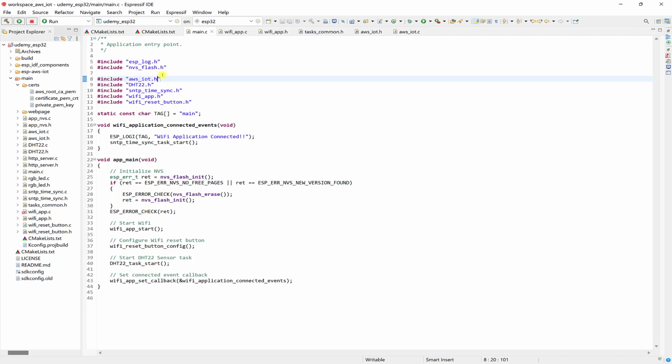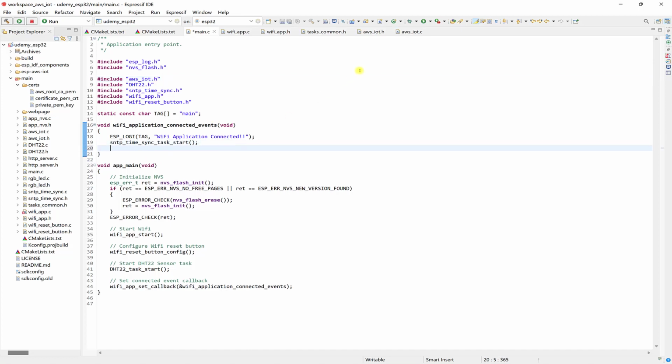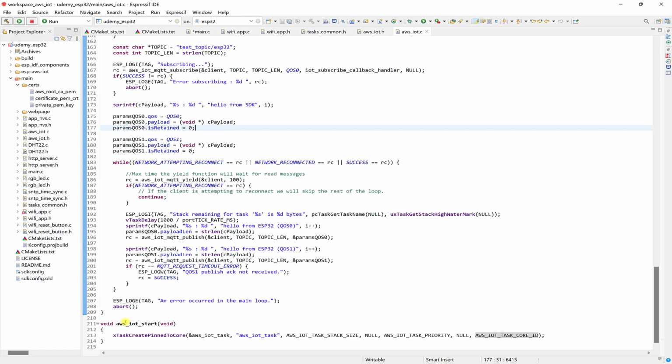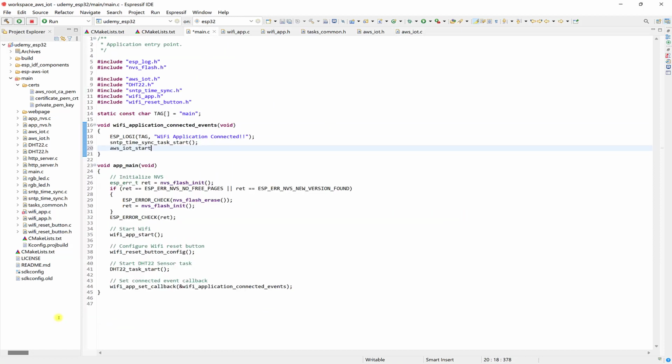All right, then we want to call the task start function when we have a Wi-Fi connection. So let's go ahead and copy that function name, then paste it. Okay, so again, this task should only start when the ESP32 is connected to the internet, and that's why we want to call it here.